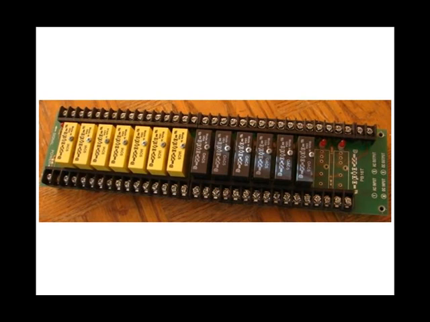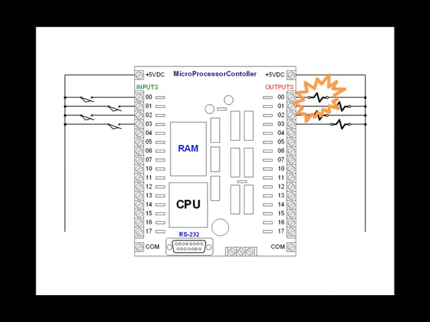Looking at our single board computer again, we will place a solid state switch between the output terminal of the controller and the output device. In place of the components shown in an earlier illustration, here we represent the device with the more conventional symbols of a coil and a switch.